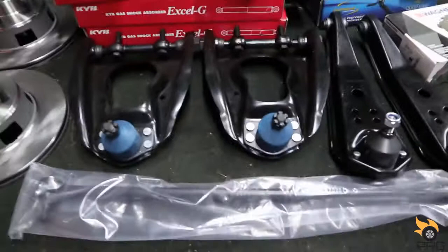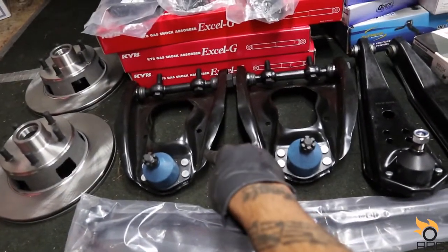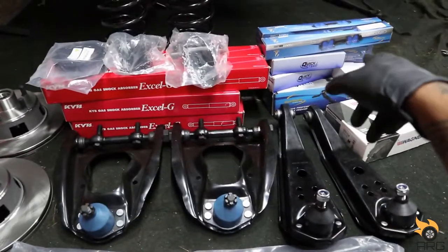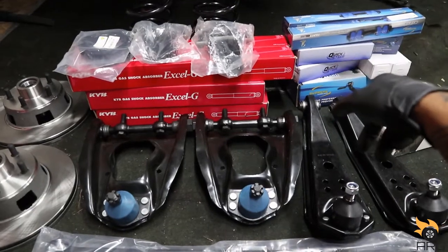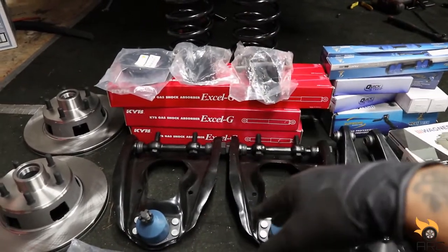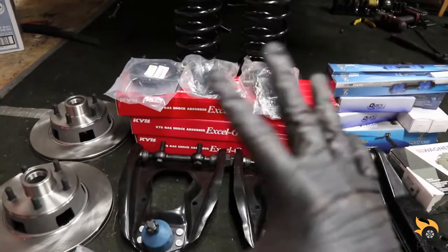So, for the front, I got a new center link here. Two new upper control arms, lower control arms, shocks for front and rear. I'll do the rear in another video. End links, sway bars, brakes, idler arm, springs, just all the typical stuff you replace. Nothing special. New spring perch there, spring isolator, just the normal things here.